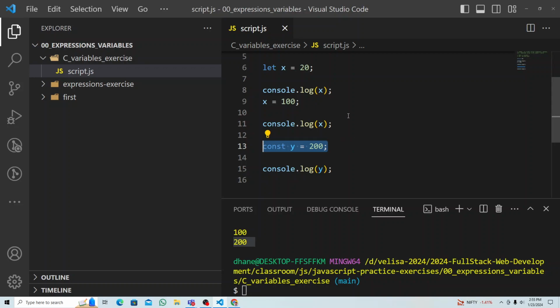So for now just remember that, but once we go more advanced, we will see what happens when you create, let's say, an array, like this. We will talk about that when we get to the array part, right? Because this is a variable, basically you are not changing this one, but you may be adding something inside. So what happens in that situation, we will discuss later. But for now, the difference between let and const is simple. If something needs to change, then let. If not, always use const, right? So that is all you have to remember.